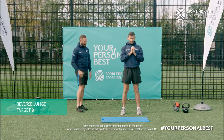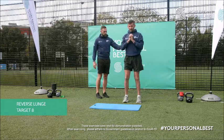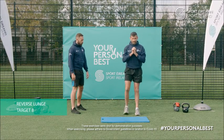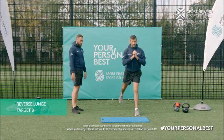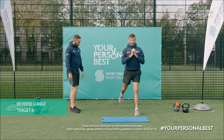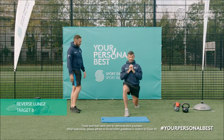Okay, so stepping back on that right side. So again, chest up, 1, good, back up to standing. 2, really good. 3, super work. Not a massive amount of pace on this. 4, take your time. 5, chest up. 6, well done. 7, super work. And 8, brilliant work.